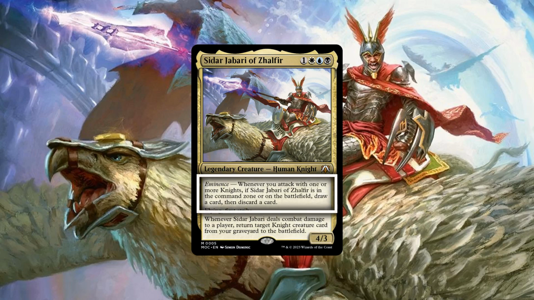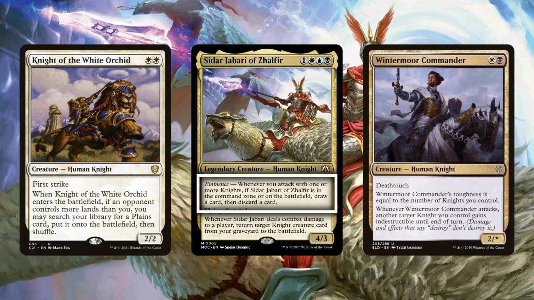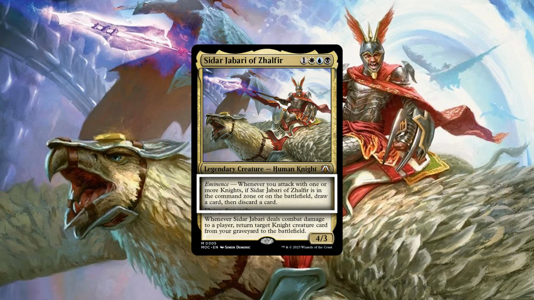Taking a closer look at Sidar Jabari's first ability, it effectively gives us a free loot per turn so long as at least one knight under our control swings in so long as our commander's in play or, more importantly, in the command zone, making Sidar Jabari one of the very few commanders that can affect the game before we even cast him. And while yes, this is only a once per turn draw one discard one, the fact that we're getting it for free right at the beginning of the game at no mana cost goes a long way to help smooth out our draws in the early game and set up our graveyard for the later game.